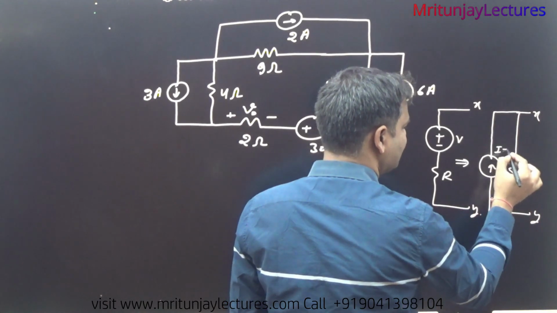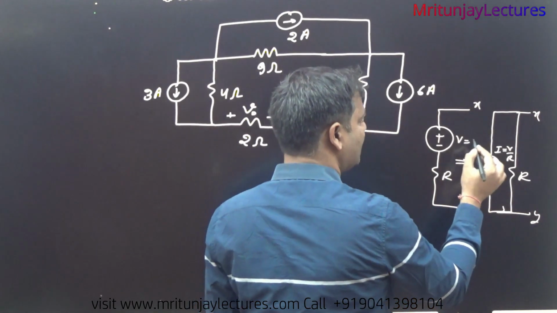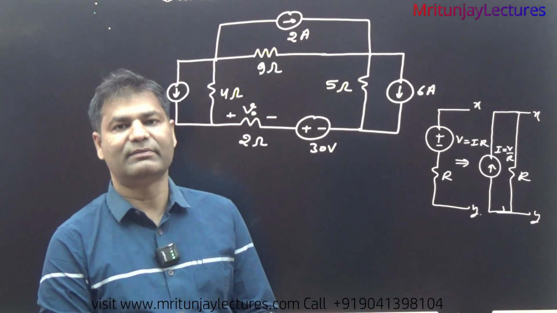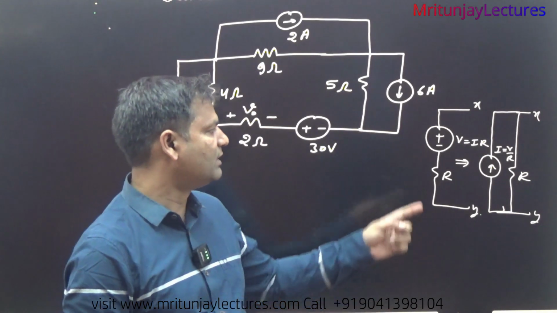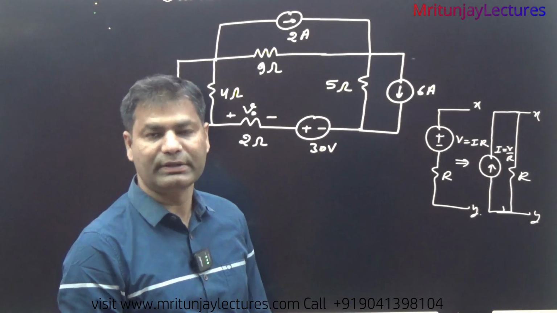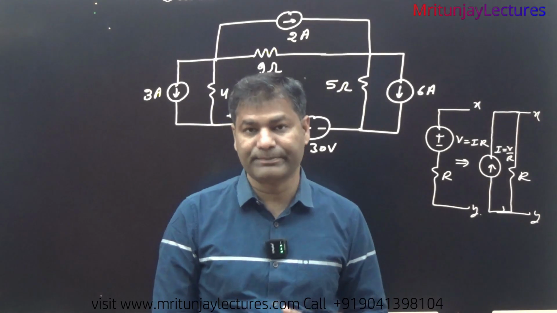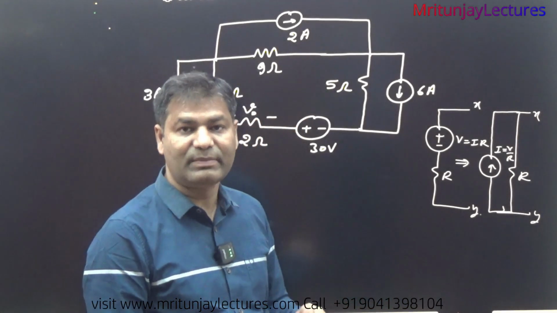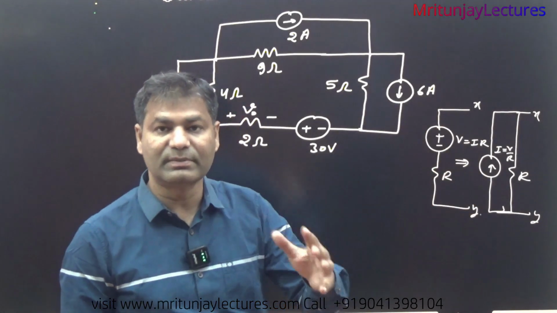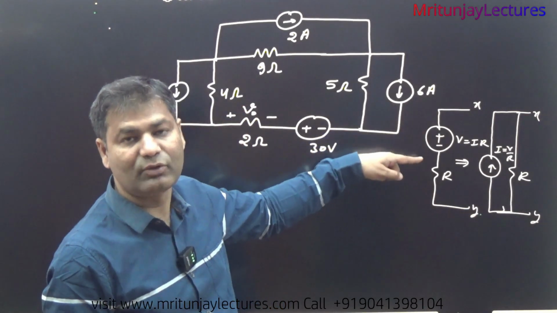So what about I? I is equal to V by R. If this one is converted in here, then I into R is written. And polarity: current direction is always decided by voltage polarity. Upper plate positive, lower plate negative, it means current direction is upward. If current is given like that and you want the voltage polarity, then the voltage polarity is decided by the current direction. Current is upward, it means current always leaves from the positive terminal. So upper plate positive, lower plate negative.